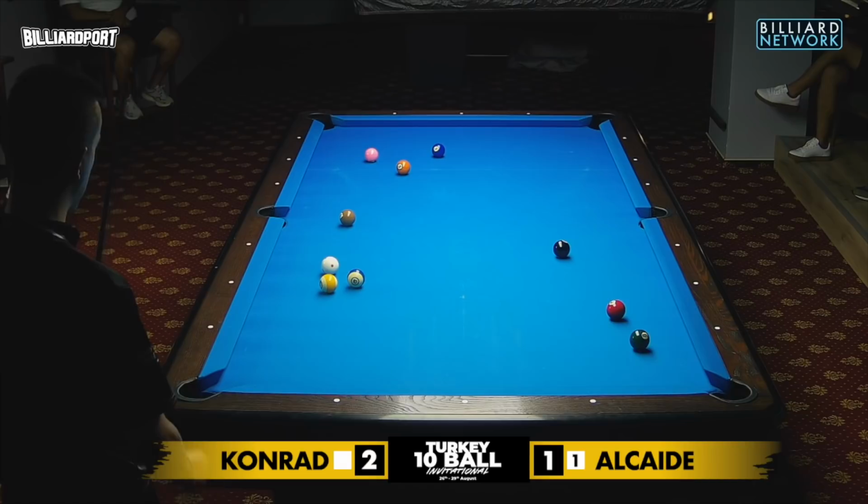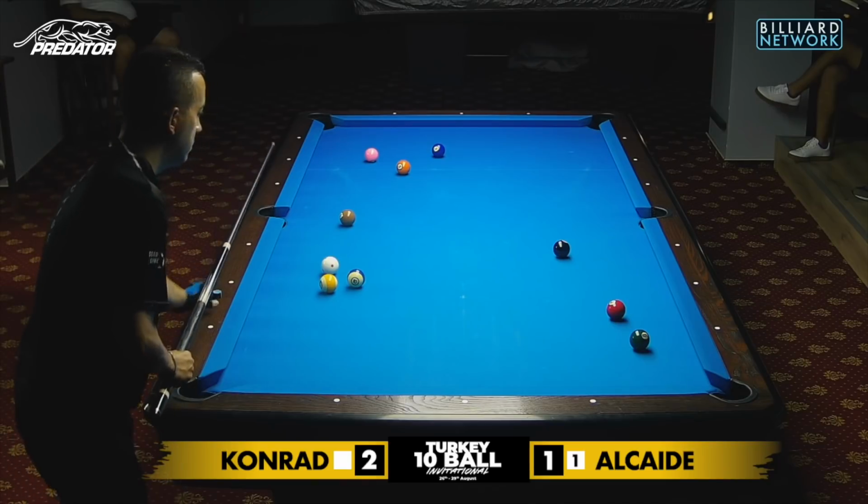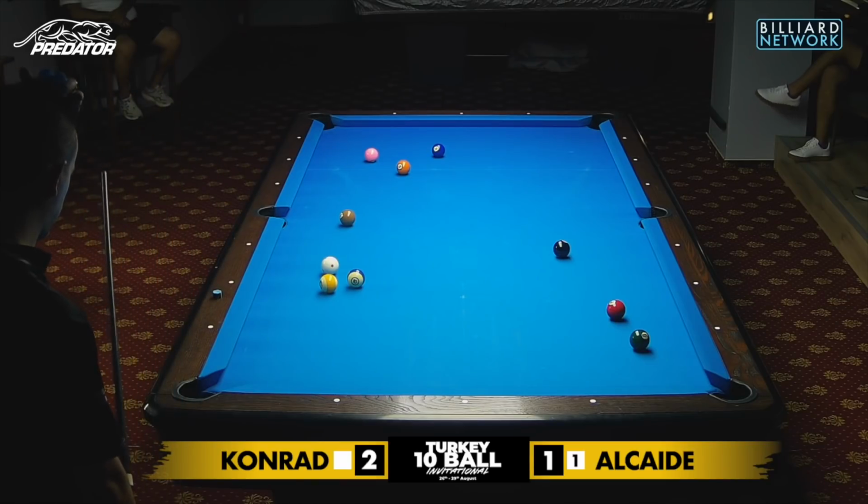He can just thin this ball and go around the table, or if he can get to the left side of it, he can just bank it and draw underneath the 5 and the 4 somehow with left bottom.